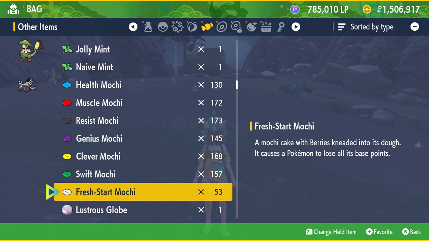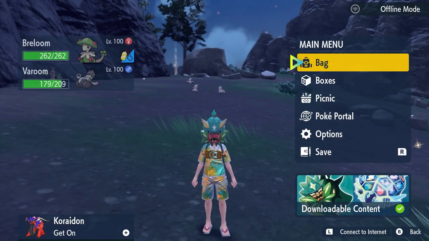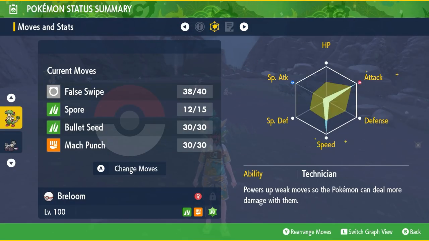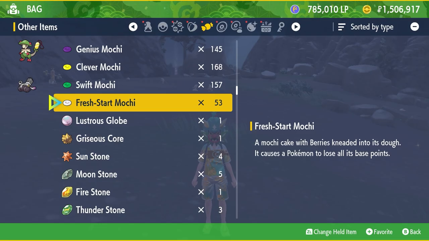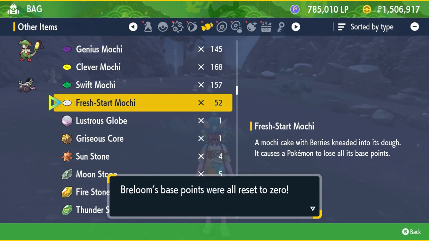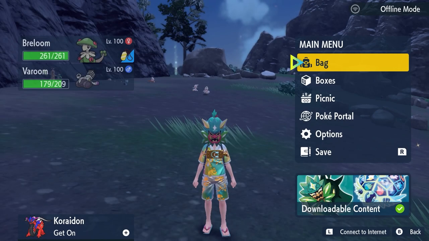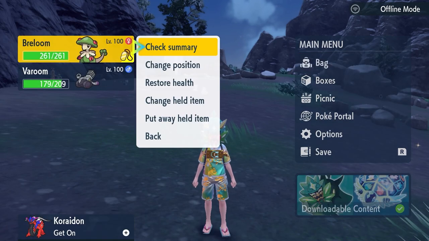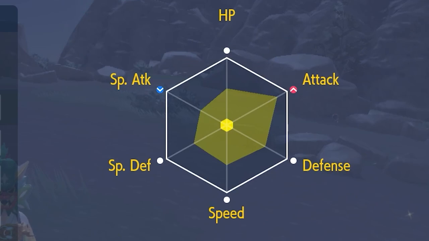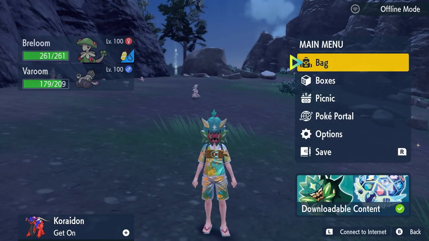And an additional Mochi that you can get access to is the Fresh Start Mochi. Whenever you use this on a Pokemon, you will actually remove all of the EVs that it's got, giving you a clean slate for you to re-EV it. So as you can see here, if we use the Fresh Start Mochi, just to give you an idea of how it works. And as you can see, we've used it on our Breloom here, which will then remove all of the EVs on this Breloom. It's got no EVs now, giving us a blank slate for us to re-EV it.